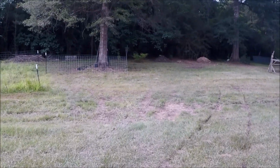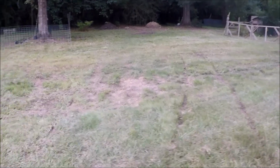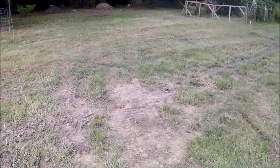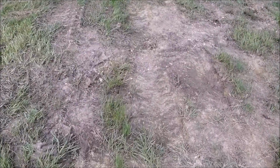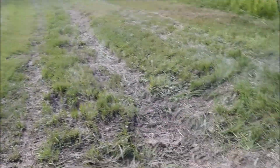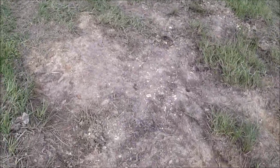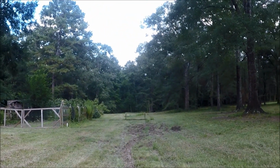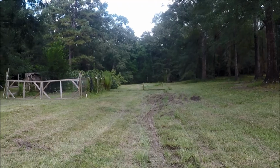All right, we've had about 4 days in a row, and yesterday we had a very tiny bit of rain, but you can see that river that I had going through here finally stopped, and it got dry in the last 4 or 5 days. You can see that I almost got stuck right there cutting the grass with the tractor.